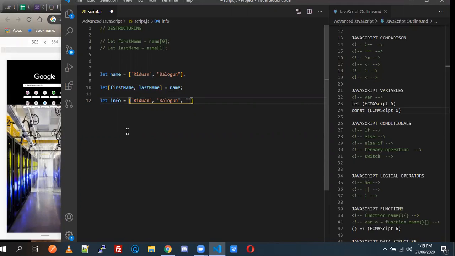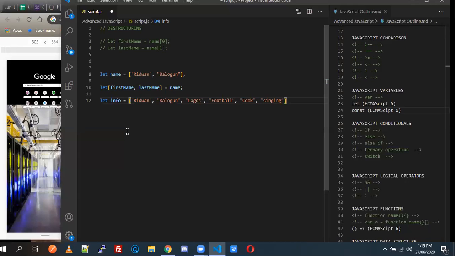Ridwan lives in Lagos, and Ridwan loves football. And what else? Ridwan can cook, and he loves singing, though he has a bad voice.